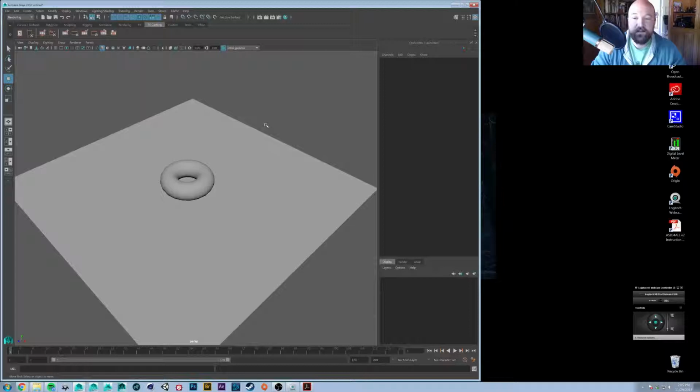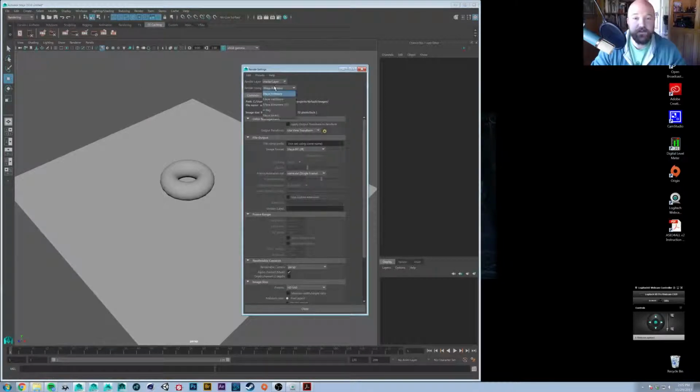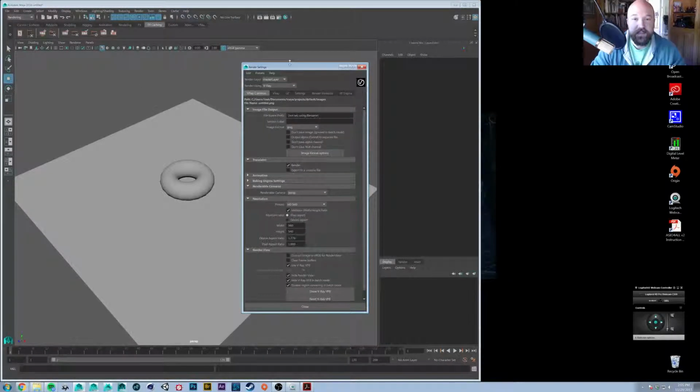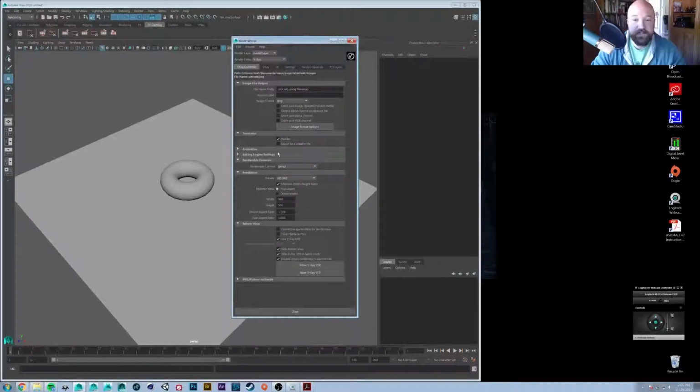so let's go over here and go to render globals, switch this to Maya Vray, and here's basically where I'm going to start messing with some stuff. I always turn off don't save image, because every time you finish the render, it saves all that information down into your temp folder. That's all fine if your renders are nice and small, but if you have a 1920 1080 size render, or even just a bunch of channels in there, it's going to hang up your system for a good 15 seconds after the render finishes, and that's just annoying. So just leave that off until you actually want to save your temporary images.